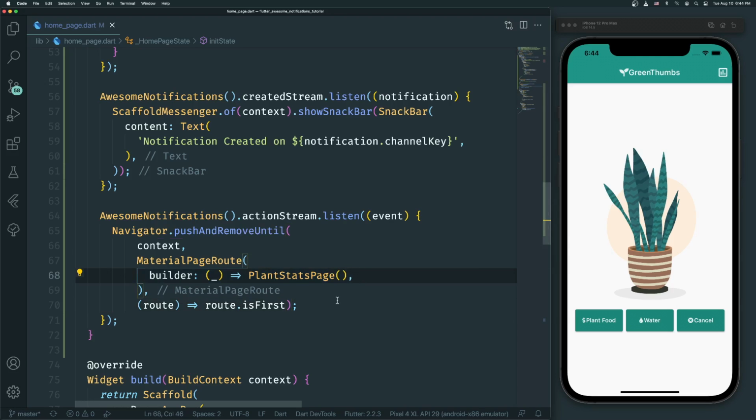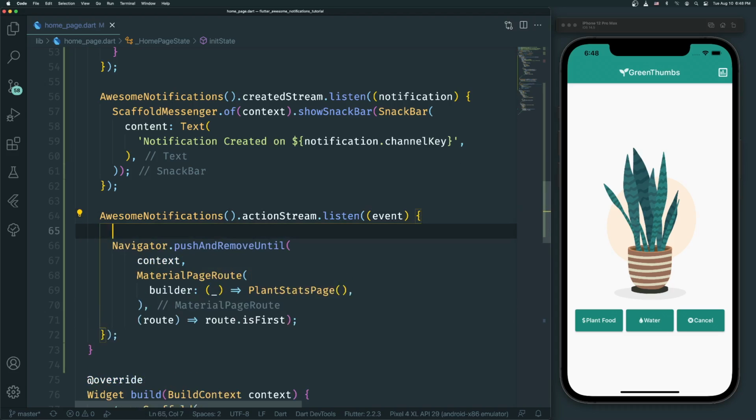Now, let's do something about those iOS badges. On Android, when there are no more active notifications, so when all notifications have been opened or dismissed, the badge automatically disappears. But on iOS, the badge number that is displayed won't decrease or go away unless we specifically tell it to. So let's implement that functionality now. We're going to do it right above the routing.